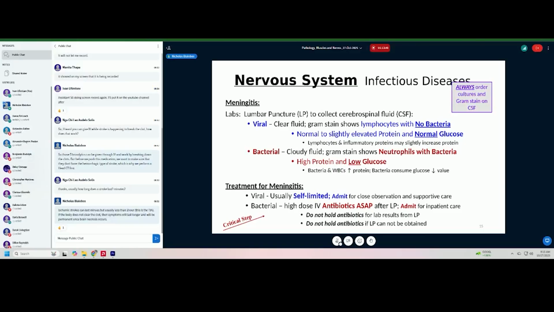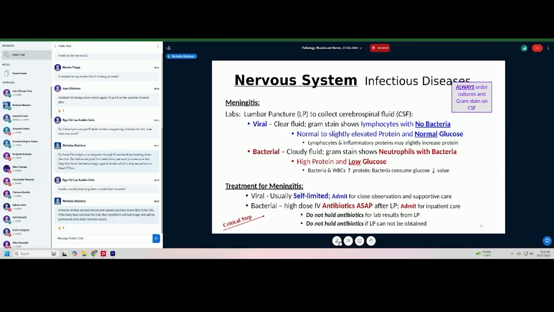So we typically want to give antibiotics after the lumbar puncture, but if there's any problem with getting that puncture, then we're going to give them straight away, because time is tissue. If we don't treat these quickly, there's a greater risk of this infection getting worse, so we want to give them as soon as possible. We don't want to have any delay in it. And so if we can't do what we need to do, we're just going to give them antibiotics.